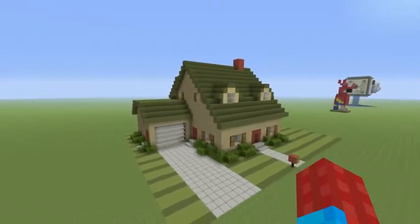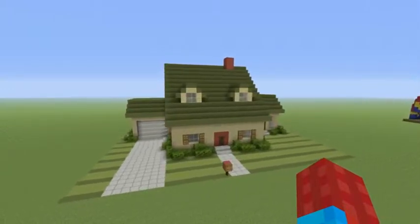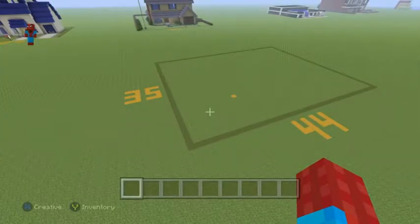But you guys have seen the house now. There's nothing more to show you. Why don't I actually show you how to make this thing? Commence the tutorial. So, if you want to make it, here's what you'll need.